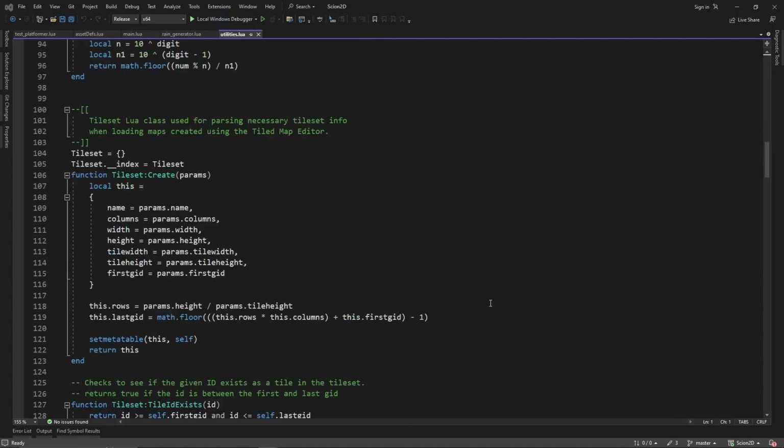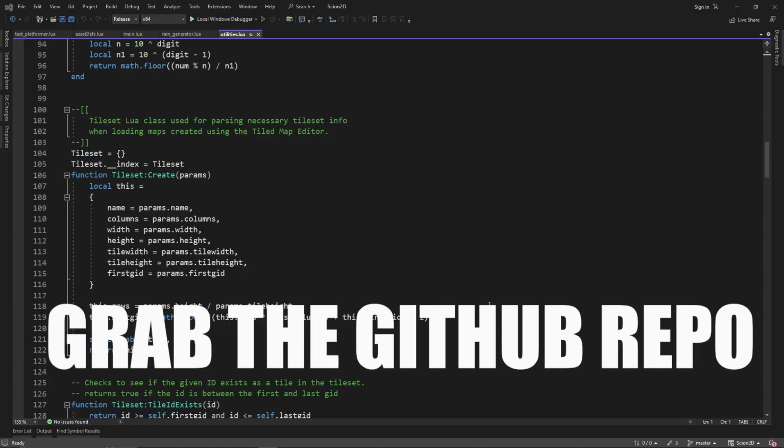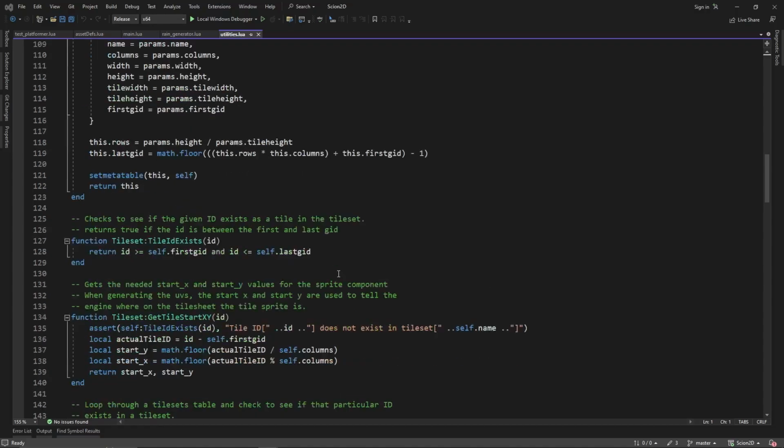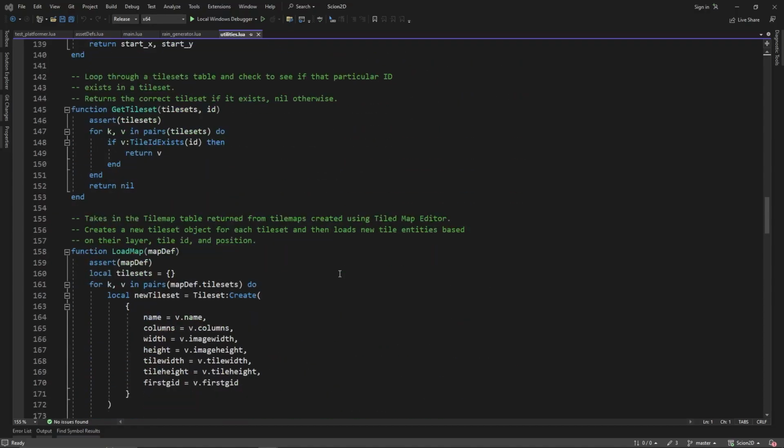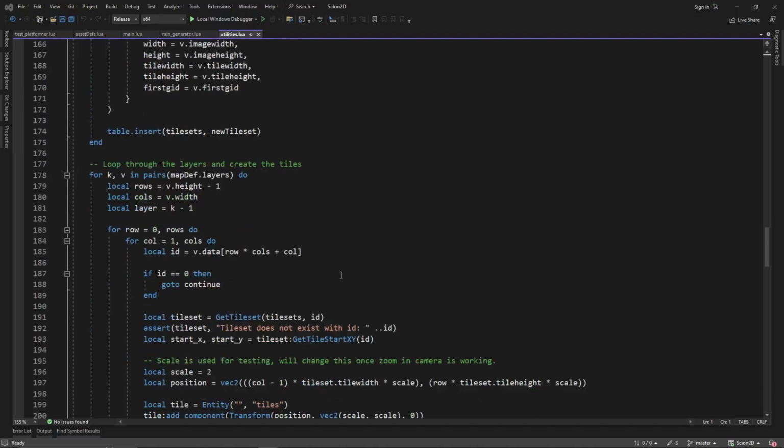If you remember from the video creating and loading tile maps using Lua, we created a tileset class that parses the data from the generated Lua file into its own little tileset class. If you haven't seen that video, you can check that out right here. Or just grab the latest master from GitHub and open the utilities.lua file, and you can still follow along. So if we go down here, this is where we're loading the map. We're going to have to make a few changes here, okay?